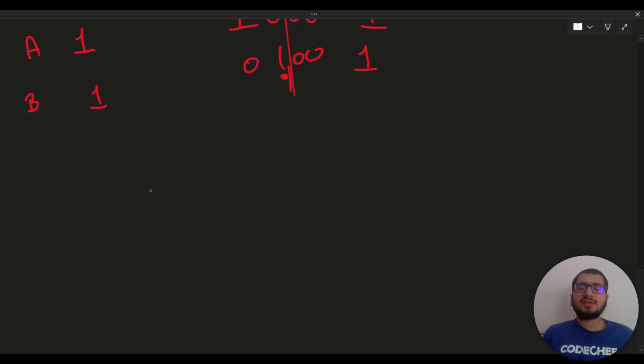If it's not equal, the answer is -1. But if it is equal, then we check all the indices in A and B. Now going in order left to right, if the indices are the same, we don't have to do anything. But if the indices are different, we have to perform one operation. So we check all the indices, and the count of those where they are not equal is the number of operations that we have to perform, and that will be our solution.